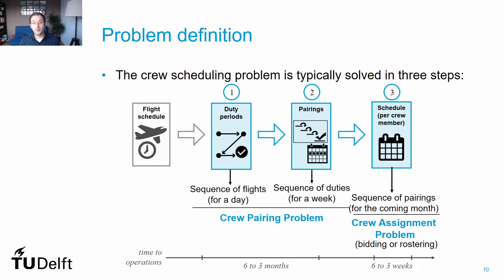The same pairings are used in the entire season, repeated every week, to create the crew rosters. The creation of crew rosters is the final step of this process. Based on the pairings selected in the crew pairing problem, the airline produces monthly schedules or rosters by allocating each single crew member to a set of sequential pairings. The result is a monthly roster per crew member with a combination of pairings that respect regulations and labour agreements and follow crew preferences.